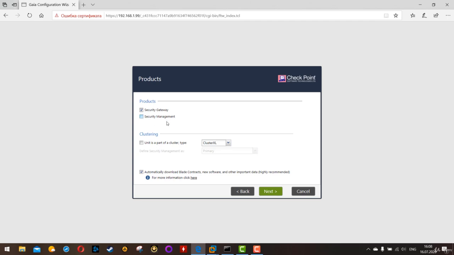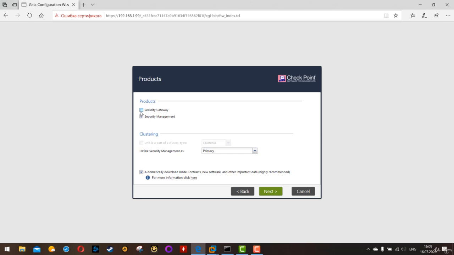If I leave it like this, it's gonna have only security gateway capabilities, and we will not be able to manage and connect to security gateway through our smart console. We're gonna need another device, another virtual machine with that configuration, where we'll have only security management capabilities, where we're gonna connect and then push policies to our security gateway. But I talk more about this in my CCSA course that is available here on Udemy.